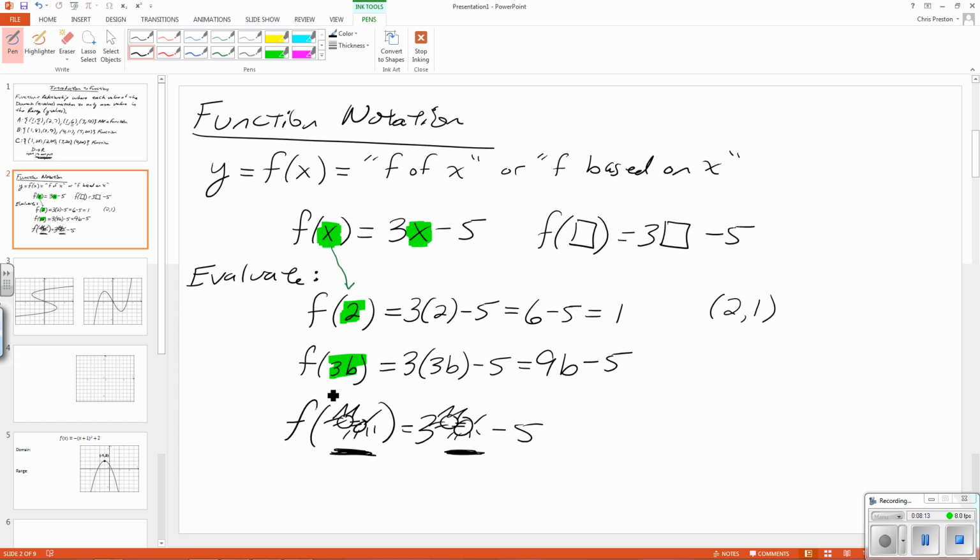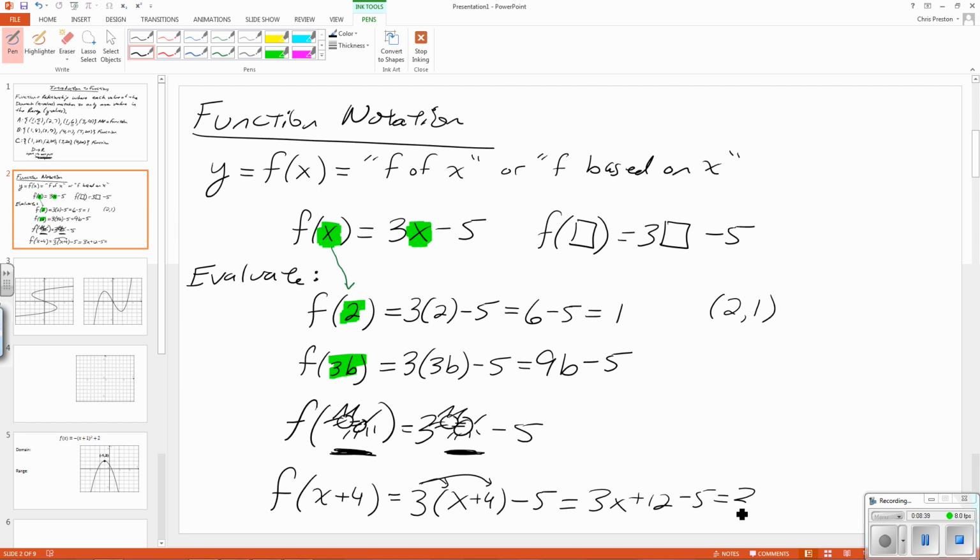In fact, if you have f of x equals 3x minus 5, we can even say, what's f of x plus 4? And then you start getting in, well, I'm replacing x with x plus 4? Yeah. So don't overthink it. It's just whatever's in there goes in that spot. So you multiply it by 3. So I'm going to distribute. So 3x plus 12 minus 5. And then combine like terms, 3x plus 7. So that's how you evaluate a function with that function notation. Whatever's in that parenthesis, that's what you replace your variable by.